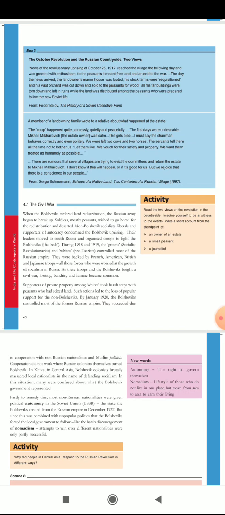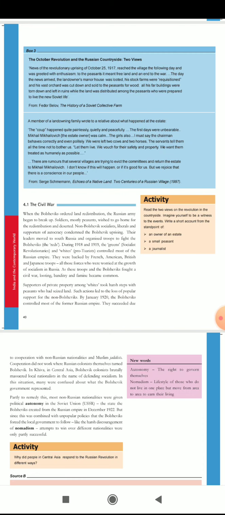The main fighting was between only two: the Red Army and the White Army. The Red Army was an army of Communists or Bolsheviks. The White Army opposed the Communists. Other forces also fought against both these groups, or sometimes helped one against the other. Foreign countries such as Japan, Britain, France, and the United States also sent their troops to help the White Army.